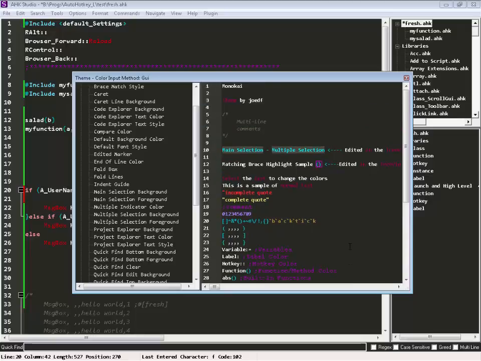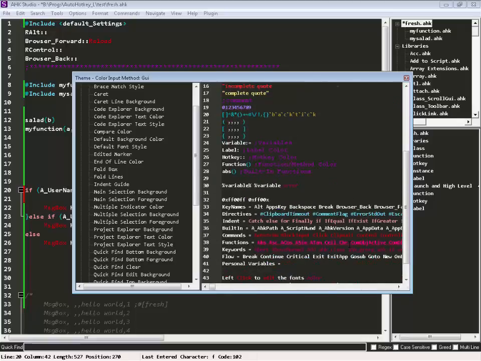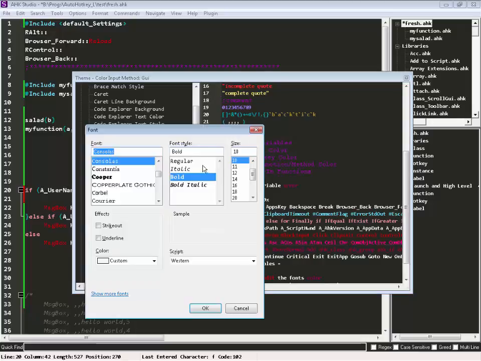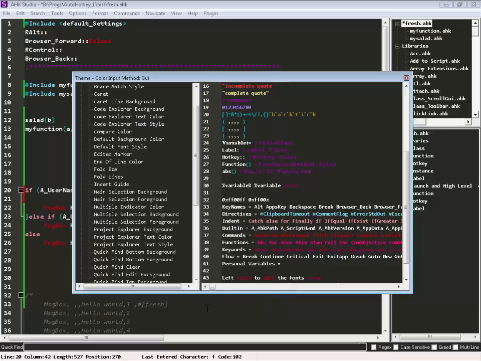Your variables can have a different color. Labels can have a different color. Functions, built-in functions, all of those can have separate colors. So a colon equals, and those variables are only recognized if it's right together. You can't have spaces, unfortunately. I apologize, but there's nothing I can do about that.